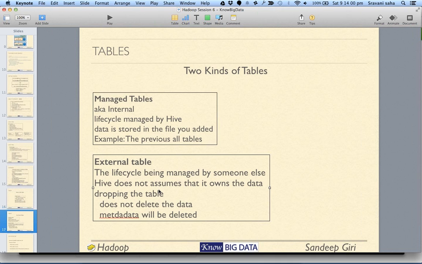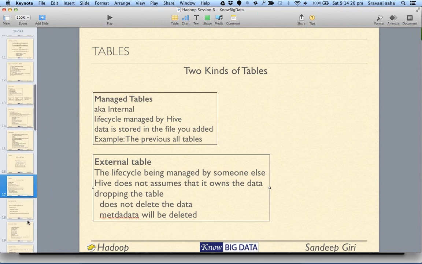And then there is something called external table where we say create external table. The only difference between the two is in case you drop a managed table, the data gets deleted. In case you drop an external table, the data remains wherever it was.